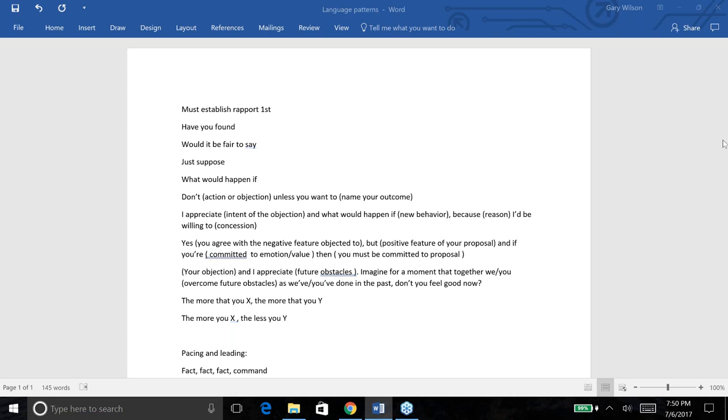Okay, let's do this. We did just suppose, so again, come up with three examples of using just suppose, all right? And remember, you always use your rapport skills first to learn what that person's values are. In other words, learn about that person, what makes them tick, and you can incorporate them in your language patterns. And actually, that's what Shireen tapped into. If you know something about the person, their values, you can structure your language patterns and incorporate those values. Okay. All right. Let's do at least one more here. Maybe we'll try 2 more.